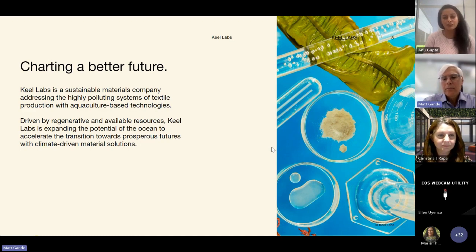Algae has been used in other industries for a long time, but not in textile applications as much. So we are working towards using seaweed, algae, in the textile landscape, and understanding how to modify it and apply it in the textile world. We all know that seaweed grows in abundance in the wild and in seaweed farms, but how do we take advantage of this regenerative resource and use it in a more sustainable way?